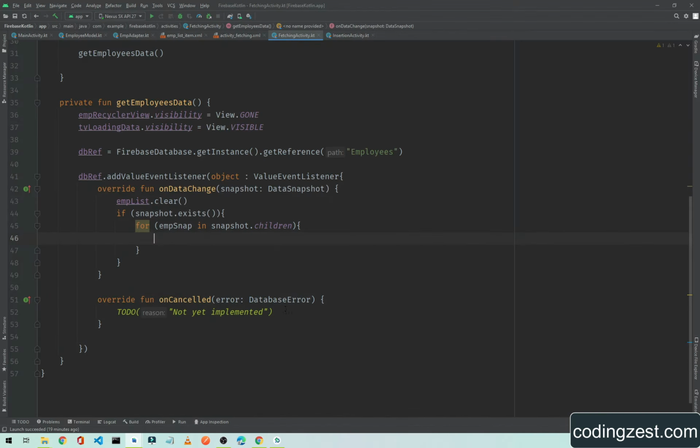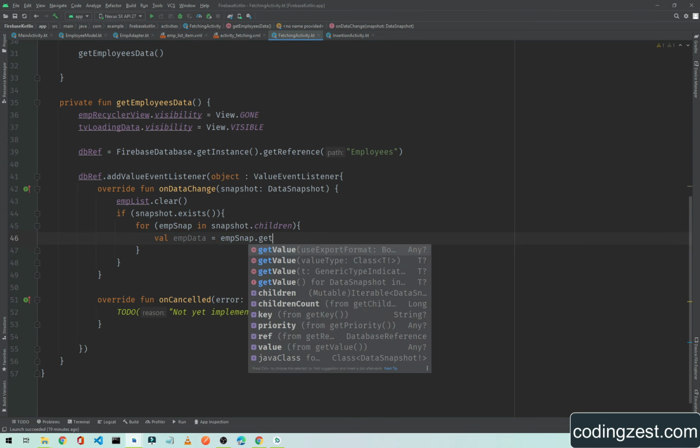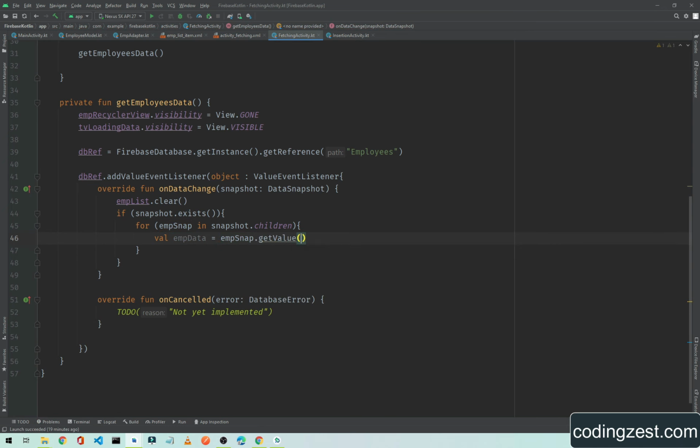Okay, so I will create a variable here, employeeData is equal to employeeSnap.getValue, and here I will pass the EmployeeModel class.java. So what we are doing is referencing this class.